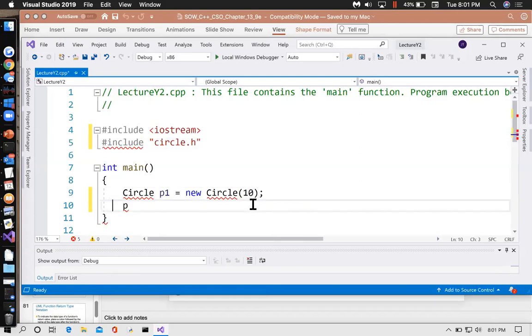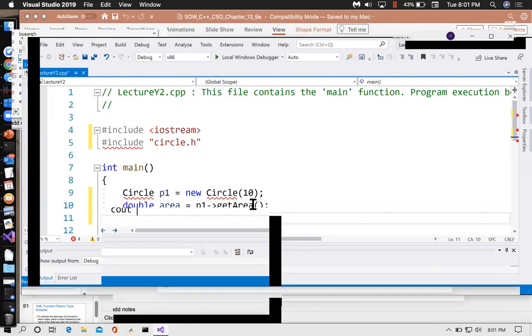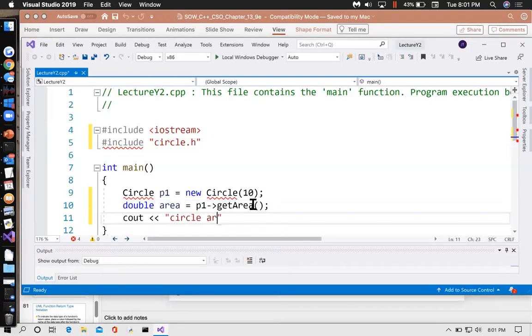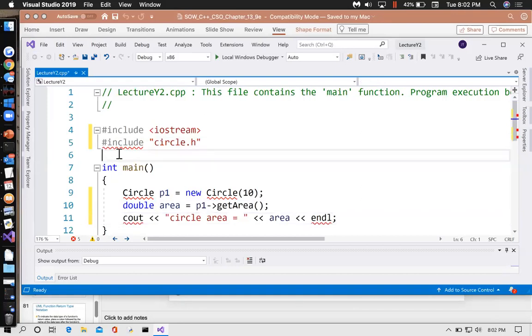And then let's get the area out. Double area is equal to P1 -> get area. And then we could cout "circle area equals" << area << endl. Using namespace std.